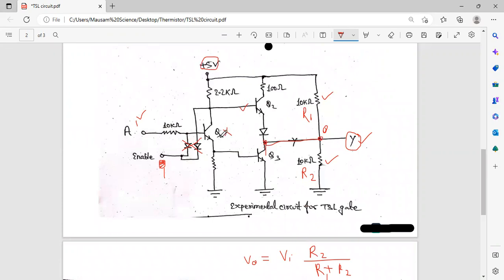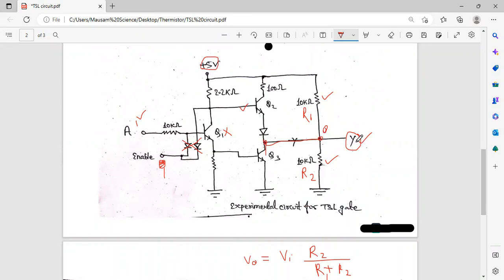Then this will not work, which means this will also not work because its emitter is connected with the base. Then the current is coming up to here, 5 volt is coming. There is no potential drop because no two resistors are connected in series, you can see here. So from here it will get directly 5 volt. Here there will be 2.5 volt. It is not so that these two are connected in series. These are not voltage sources, so don't be confused. Here is 5 volt, here is 2.5 volt.